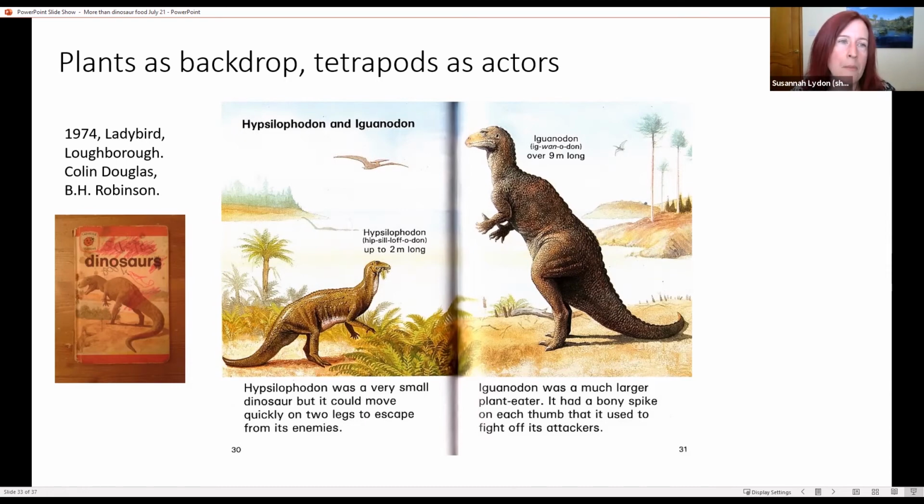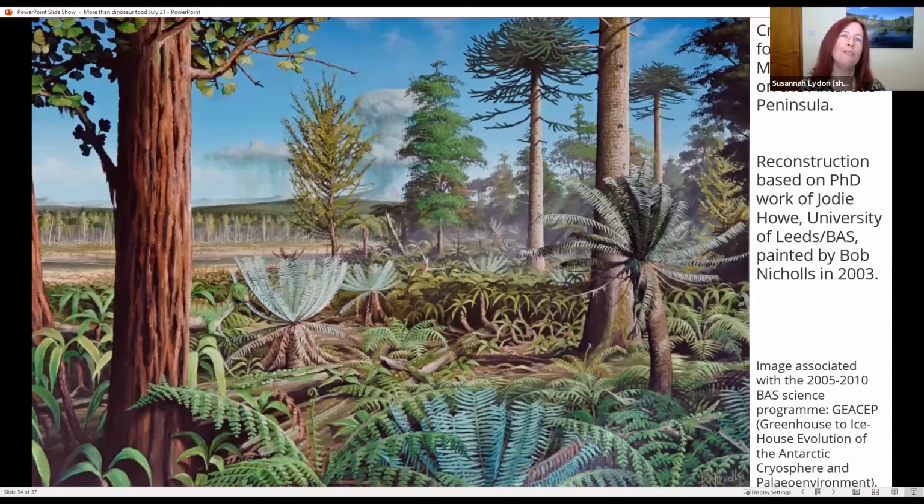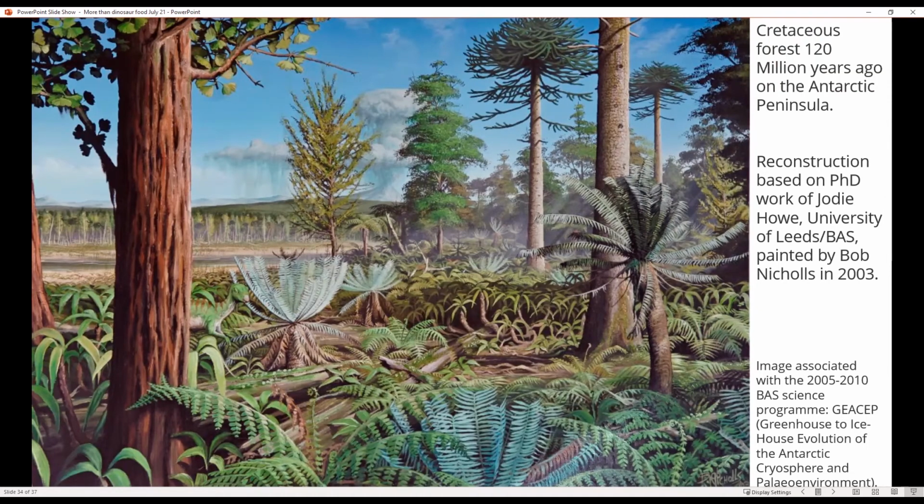If you then skip on to the sort of reconstructions that we can find, some artists really are trying, and actually this scene from Antarctica, again, I'm asking, can you actually spot the dinosaur? Because there are so many beautiful plants doing their thing in this picture. Again, you've got ginkgos and araucaria, monkey puzzles, you've got all these different ferns. Give you a minute to actually see if you can spot that dinosaur in that illustration. I see him. Yay, well done. Takes a little bit though.